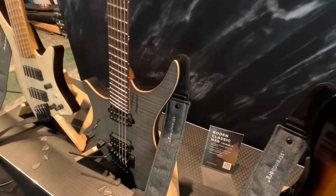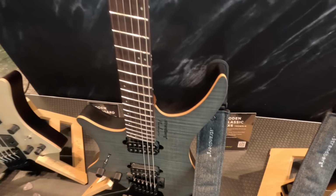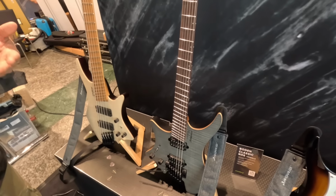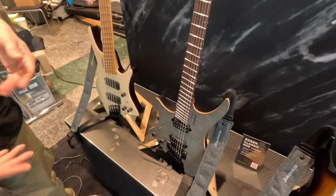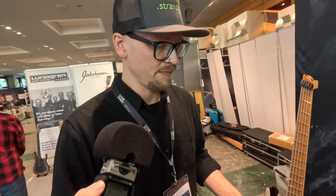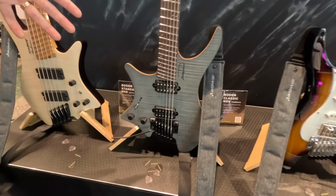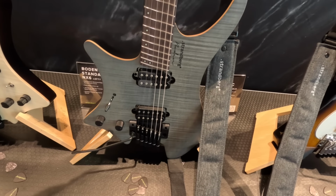And this is our new left-handed standard model, featuring the first serial production left-handed guitar we've done in many years. So it's a combination of the most requested features while trying to keep a manageable price. So it's a dual humbucker. It's based on the standard Bowden standard model. Dual humbucking, Rev 7 trem bridge, rosewood board, roasted maple neck.